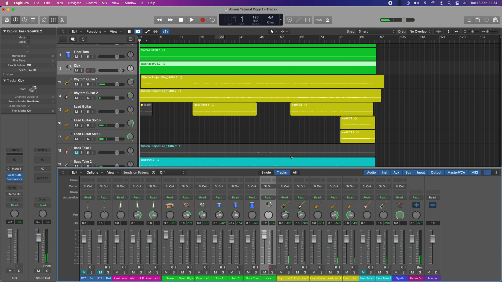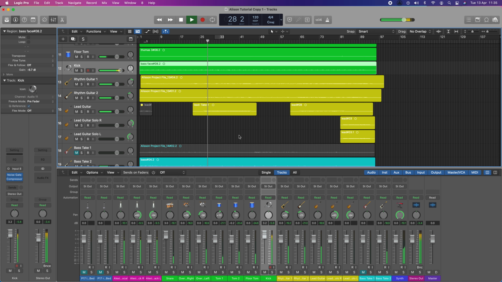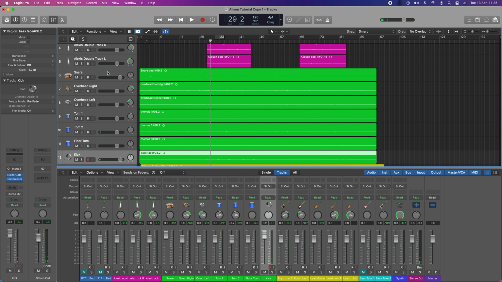That might actually be too much. Let's have a listen to the chorus and check the stereo output. No, we're still looking okay in terms of levels. So let's go to the snare.